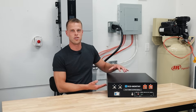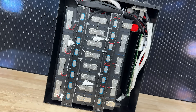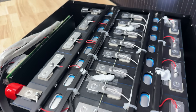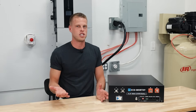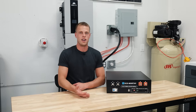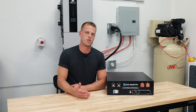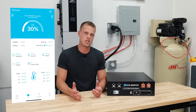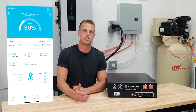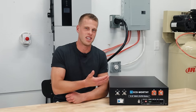Speaking of the internal layout, it does have a pretty clean layout. You can see they've taken time to work on efficient layouts between the battery cells and where they have the main board at the front of the unit. We just couldn't really see many of the safety measures you might find inside a higher-end, more expensive battery. With no screen, the other way to access settings is through Bluetooth and the app, which works not too bad. It gives you the basics — everything you need to know in terms of internal temperatures, charge rates, and discharge rates. That's pretty good considering the price is $799.